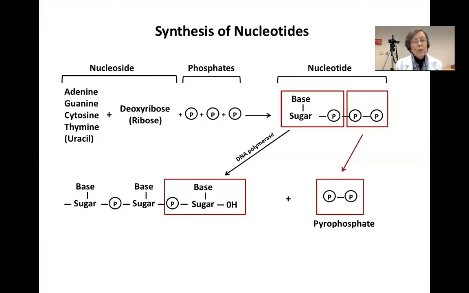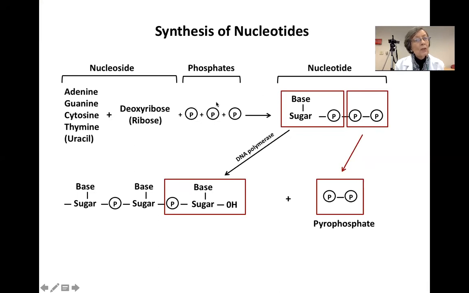And this is a mini review of nucleic acid synthesis because we will be using it for our nucleoside and nucleotide analogs. So we have the four bases, adenine and guanine purines, cytosine, thymine, pyrimidines, and these are linked to deoxyribose. These two together then become a nucleoside. As soon as we add a phosphate to it, it becomes a nucleotide. So nucleosides are not active. Actually, monophosphates are not active.